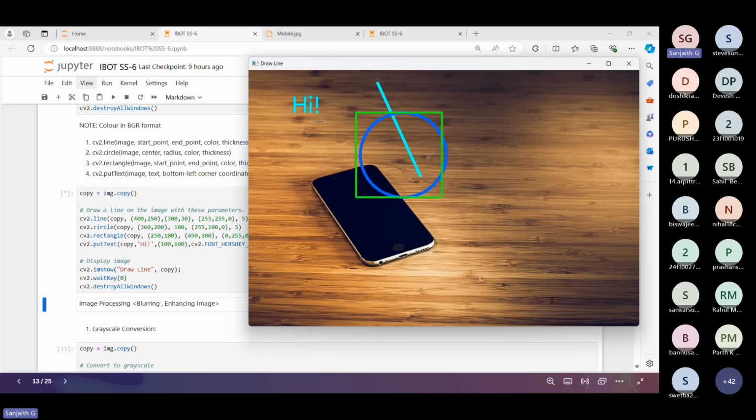So here, cv2.putText. With this putText command, the first attribute is the text, which we input as a string.